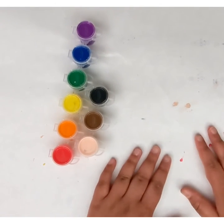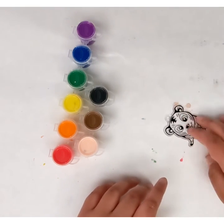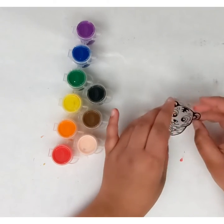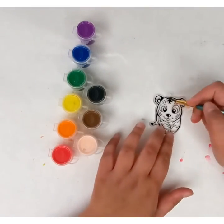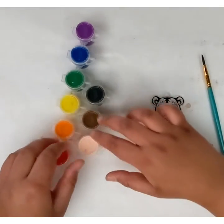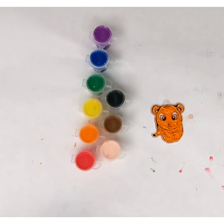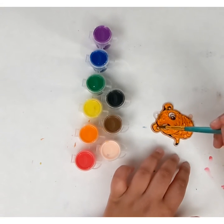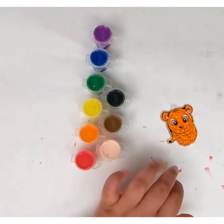Lastly, we have the one I've been waiting for — the tiger. I've been waiting so long for this. It's been like 30 minutes for me painting all that, but this is my favorite one I wanted to do. I'm pretty sure it's going to be easy because it already has the black lines in, so I just have to fill in with orange and a little bit of black for the tail. Now I'm done with the orange, but there are a few things to color that aren't orange, so we're bringing in the pink for the ears.